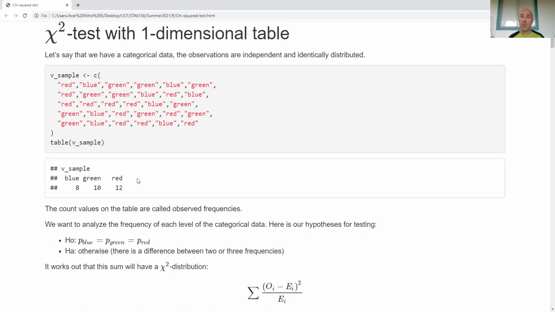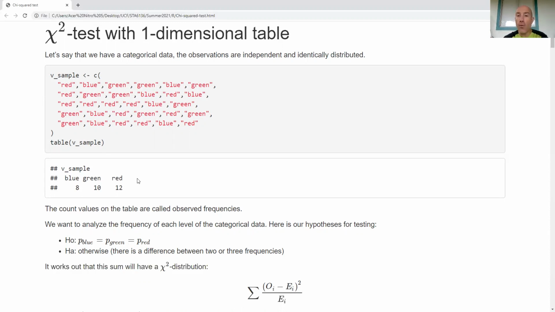Now, if I had a million data points, and I saw one was blue, one was green, and all the rest were red, I would have very strong evidence that red is more frequent. So the extreme cases are very obvious. Another extreme case is where they're all exactly the same, which makes me feel very confident that we have equal probabilities of each. It's in that gray region that I need hypothesis testing.